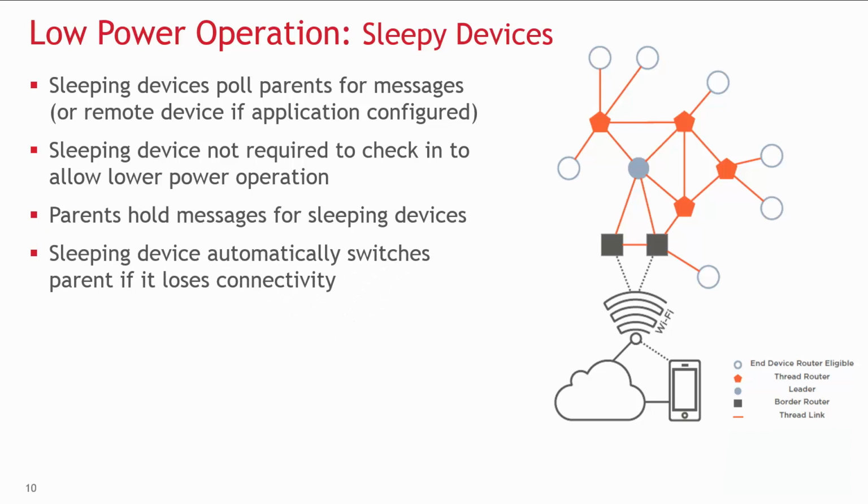If a sleepy end device finds that its link to the designated parent is unreliable or non-responsive, the device can acquire a new parent on its own from the available routers within range, and the Thread network can immediately become aware of this change so that the child is no longer contacted at its prior location in the network.